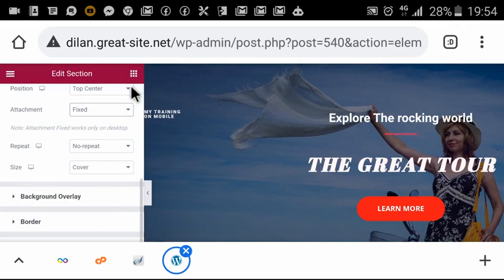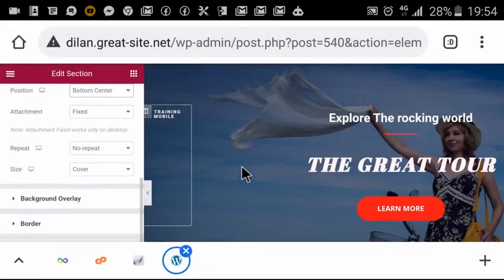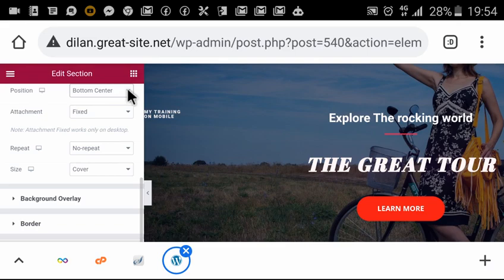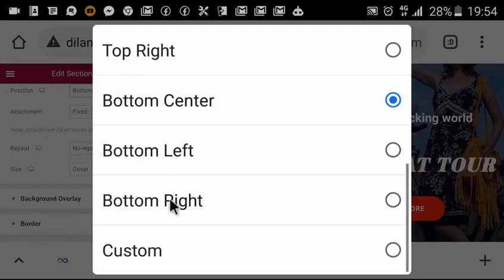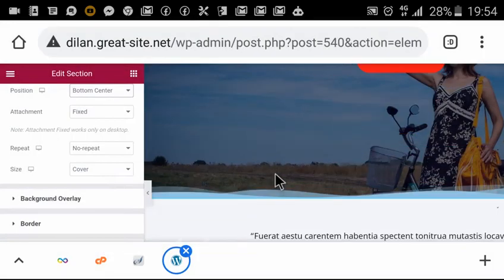And you can actually change this by clicking here and changing it. We can put it to bottom center, and you're going to see that it is the bottom center. But sometimes if you want the top center, it's okay. So like bottom center, or top right, or bottom left, or bottom right, just depending on what you want. I think I'll stick with the bottom center. It looks quite cool.